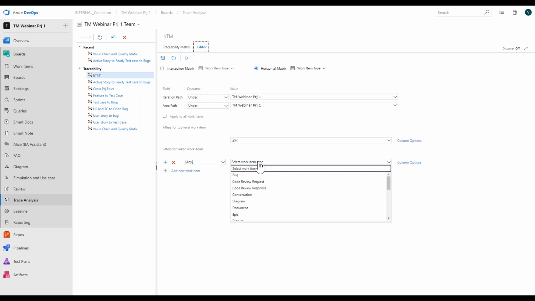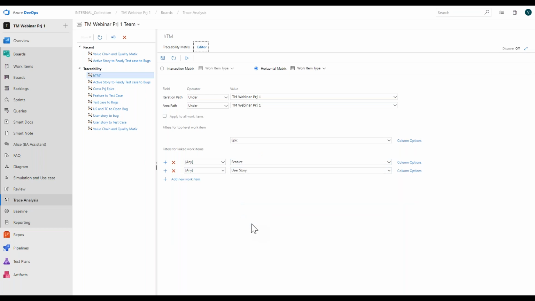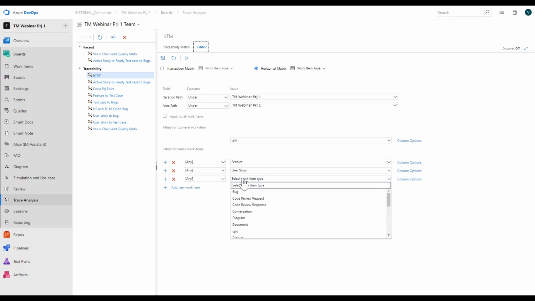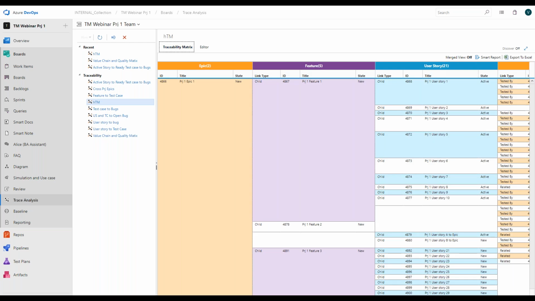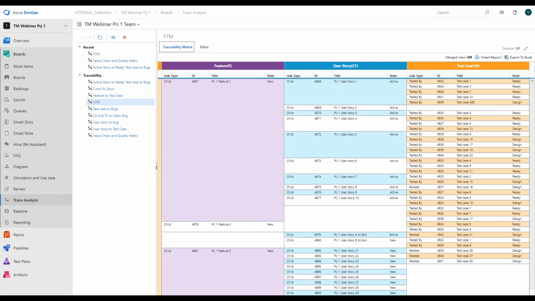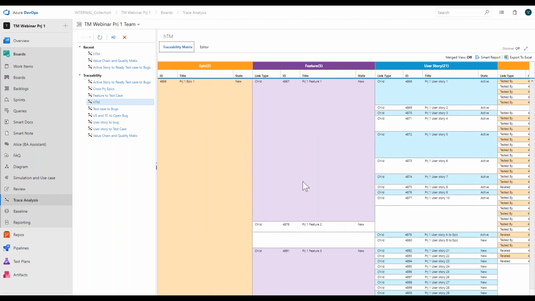So if I did epic, features, user stories, and by the way, in this case, I'm using an Agile-based process template, but you can use whatever process template you like. Your work items will show up in the drop-downs. So let's just leave it at that. And then when I go to the Trace Matrix tab, you'll see your horizontal matrix show up. And we'll go into the details of these trace matrices later on.